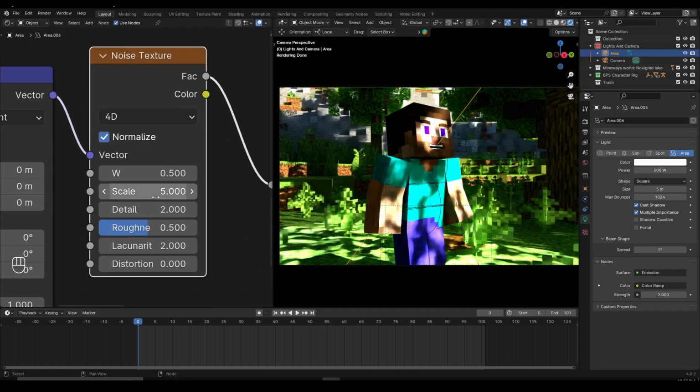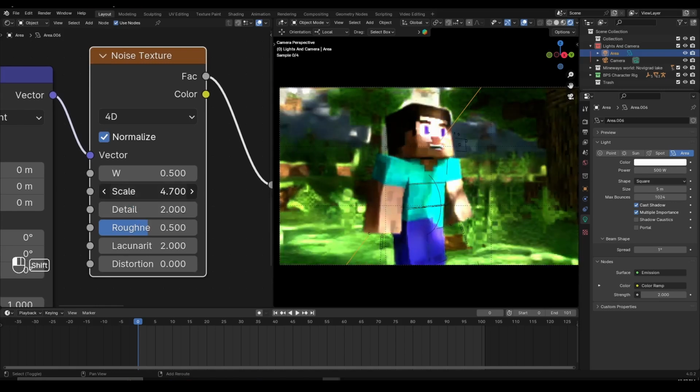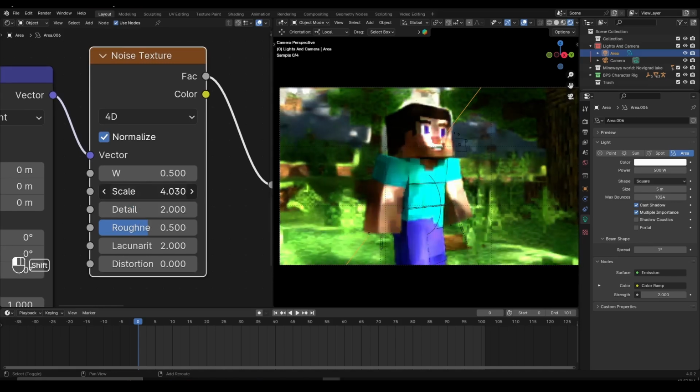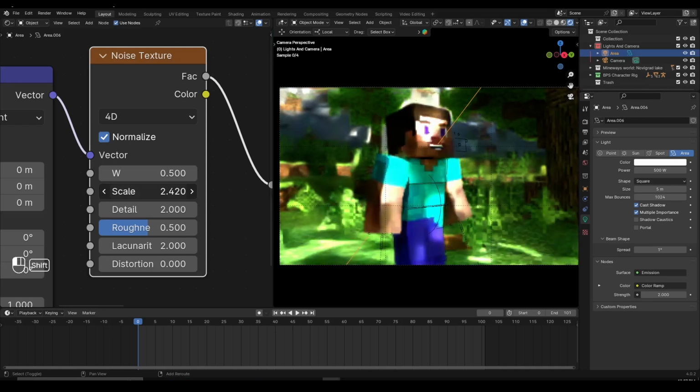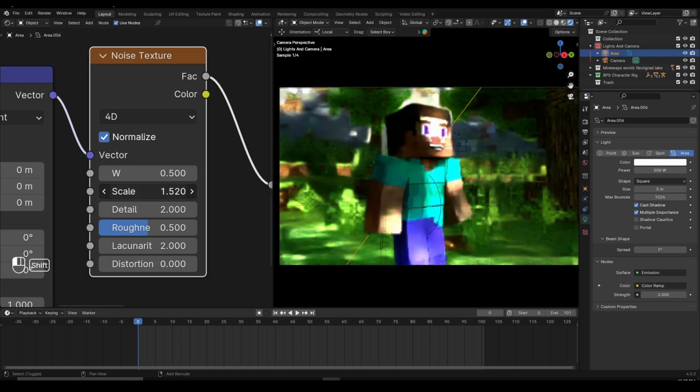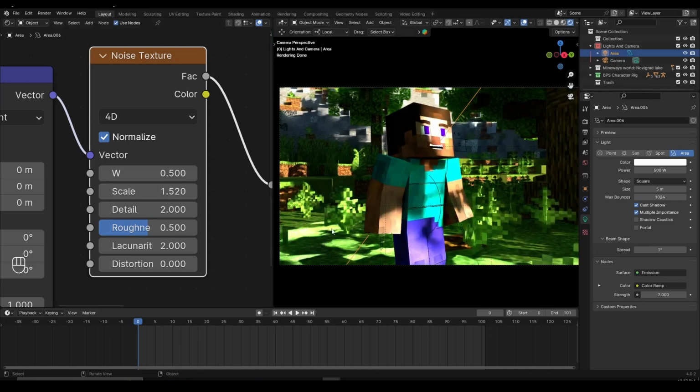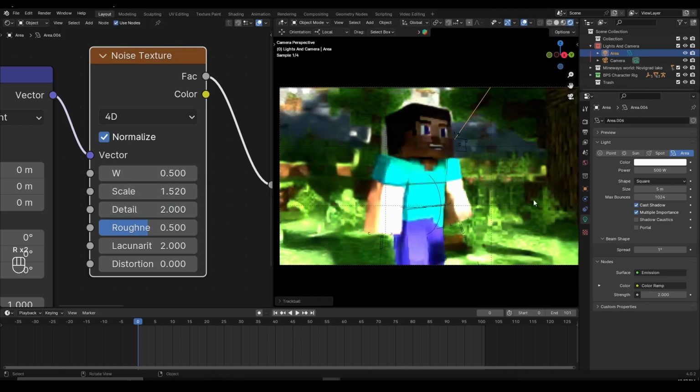We can also take the scale and mess around with this. I'm going to Shift left click and drag this down, because if I hold Shift, it's going to drag on these smaller numbers. So let's change the size to something like 1.5, for example, and it's going to give us these larger patterns. If we turn up the scale, it's going to give us smaller patterns. So it depends on what you're looking for. Both of those options should be working fine.